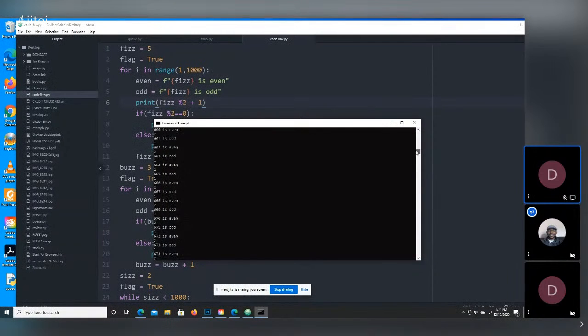All right. Right there. So you see it says 1 2 1 2 1 2 instead of 0 1 0 1 0 1. Yeah, that's what I was saying. Just add 1.